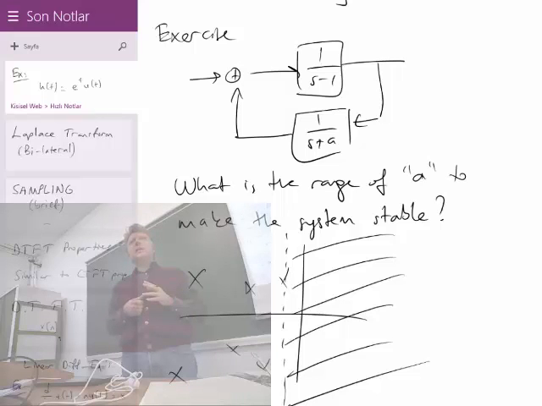How can you make them? How can you make all the roots of the denominator to be negative? At least the real parts of them must be negative. Okay, so that is control systems 101. You are stabilizing by making all the poles to be on the left-hand side of the plane.